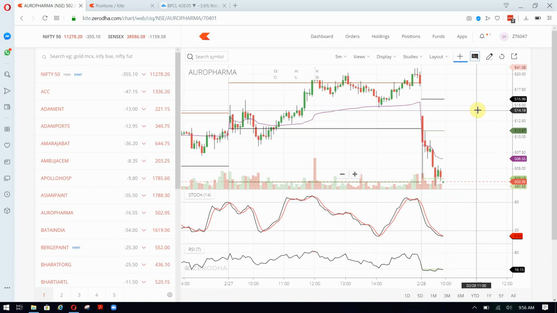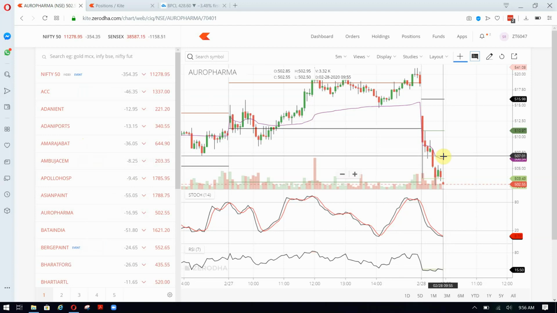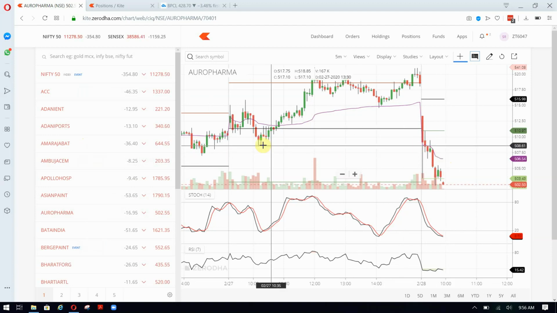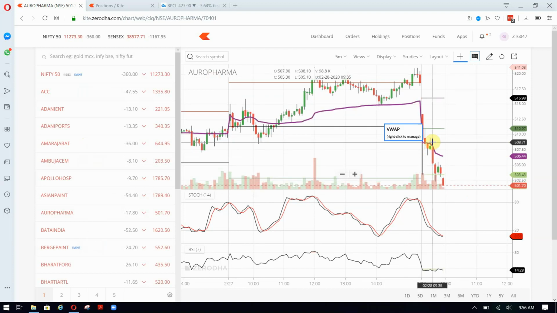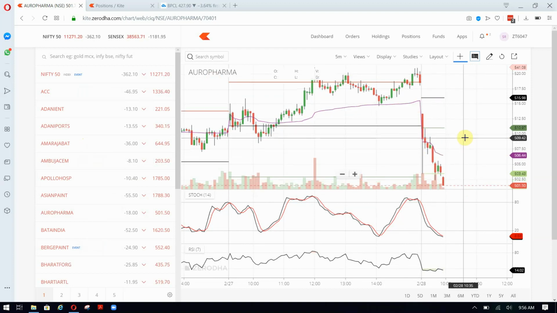Okay, I think I might not trade further for the day, but let me explain this. On a typical day, as I said, I look for the gap down stocks, and that stock particularly should be below pivot. I filter out and I add it in my watch list, and I don't take the positions immediately. I let that stock go continuously further down, and I see the previous day or prior days movement. For example, let us take Aurobindo Pharma. Let me ignore this current fall because today the market is very bad.